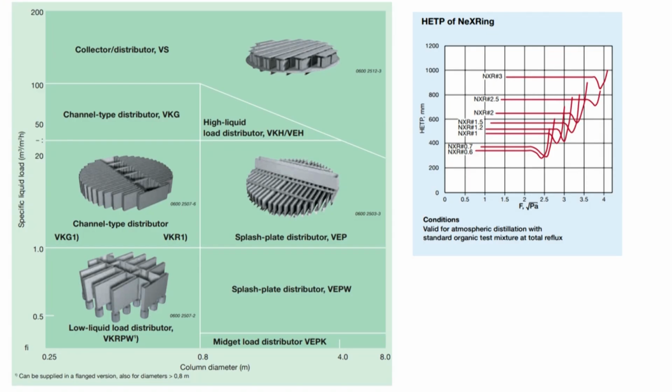Some more tips. If you're choosing a column, sometimes I get a tray column, but the diameter is only 500 millimeters. And then people will ask the examiners, oh, is a tray column available in such small diameters? How do you get better at this? Use the selection diagram. What I show on the left side is a selection diagram. If you have the vapor velocity and column diameter, it will tell you what is the right type of column, whether a sieve tray is available or a valve tray, or do you have to switch. Normally for smallest diameters, you will have to switch to a packed column.